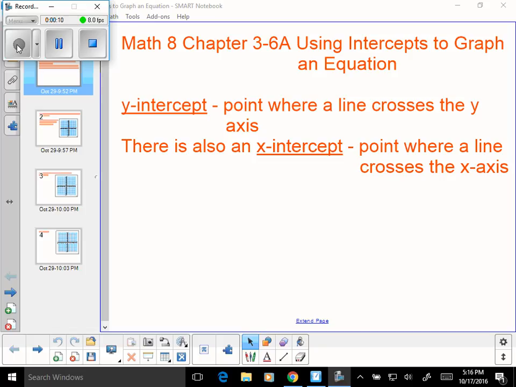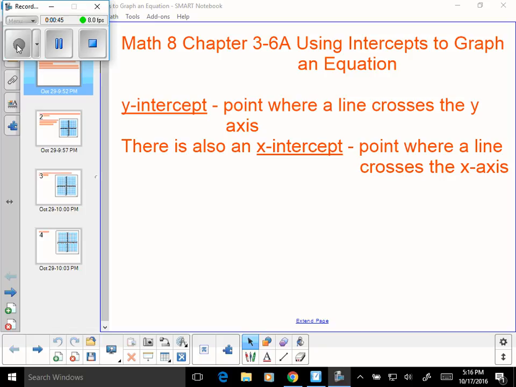Now, the first way was when they give you an equation in the form of y equals mx plus b. You can choose some numbers to be x, do the math, and find the y, get ordered pairs, graph the points. The other day, we did the slope. We found the y-intercept, graphed that. Then we used the slope from the equation and counted our way up and right, down and left, or up and left, down and right in order to get a line.